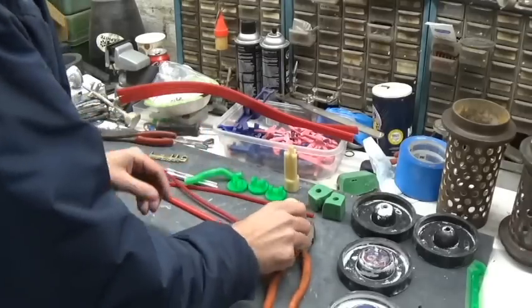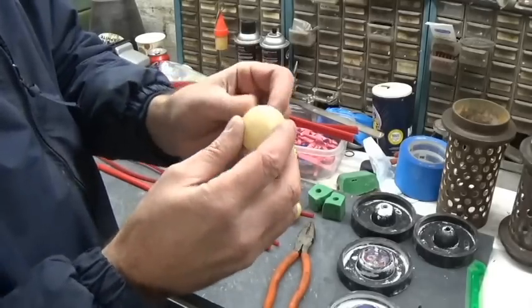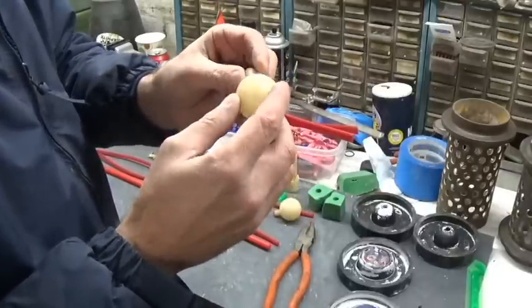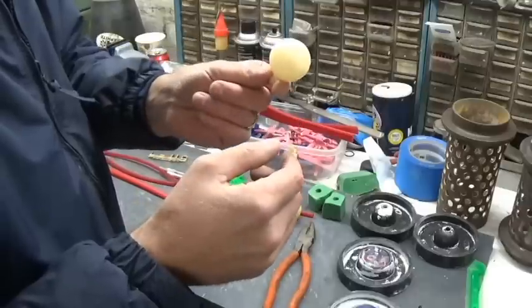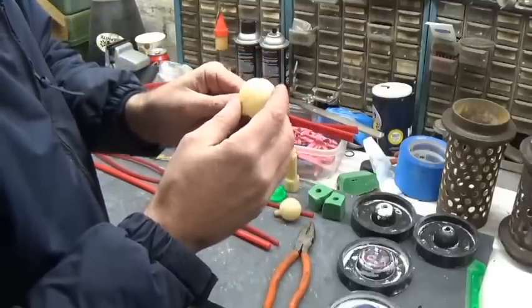Alright. Here we are again. Well, we're going to be casting up some round balls. And these are going to be a little bit tricky to do. If anybody's ever tried investment casting a big round part like this, trying to get metal fed into it, it's a little bit of a trick.